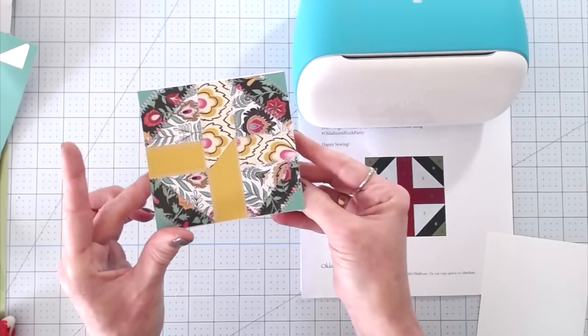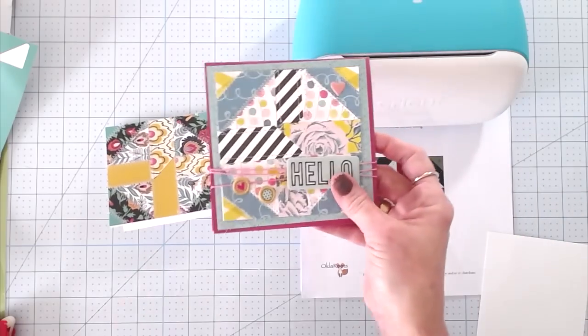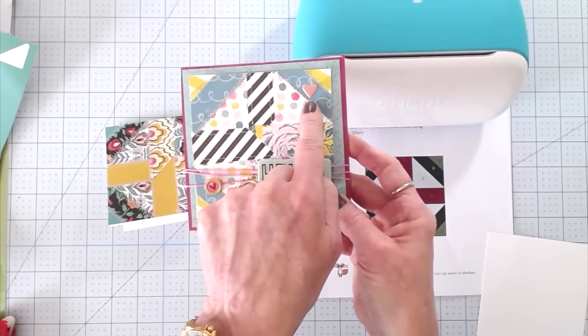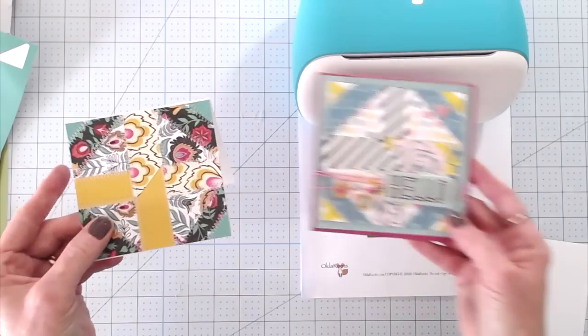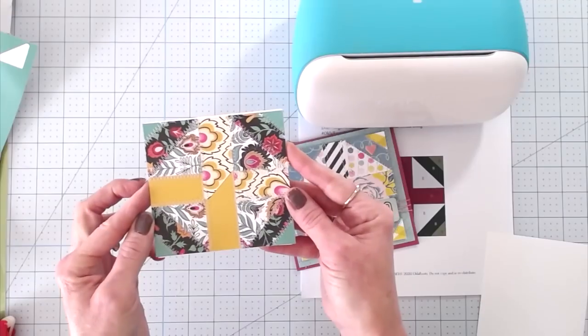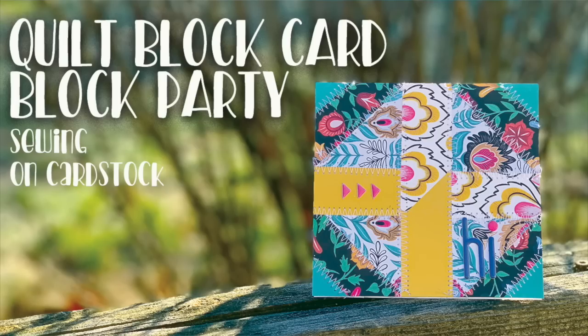So there you have your finished card. Now you can add to it like I did in this one. I added a little sticker, I added some buttons, a little heart sticker, or you could just leave it like this. But how cute would this be to send to someone who quilts or someone who sews, or just for a general note card?